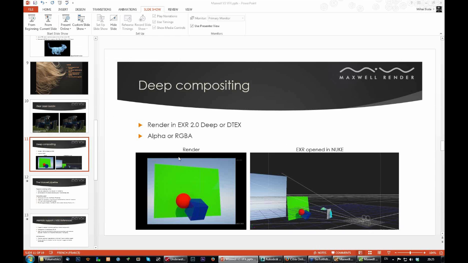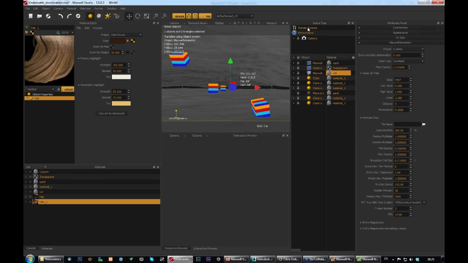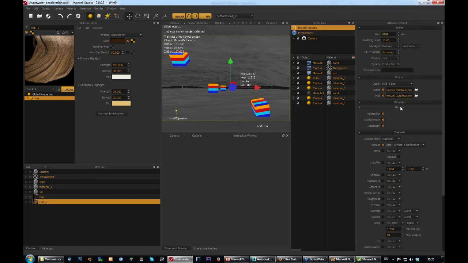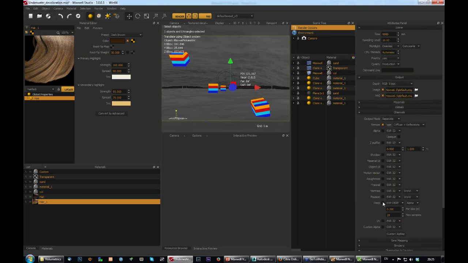And just to show you quickly where those output options are, they're in the render options. It's just a new channel here, a new output. So where all the rest of the channels are, like shadow, material ID, now you get a deep channel, and here you can choose DTEX, EXR deep, and if you want the alpha or RGBA.